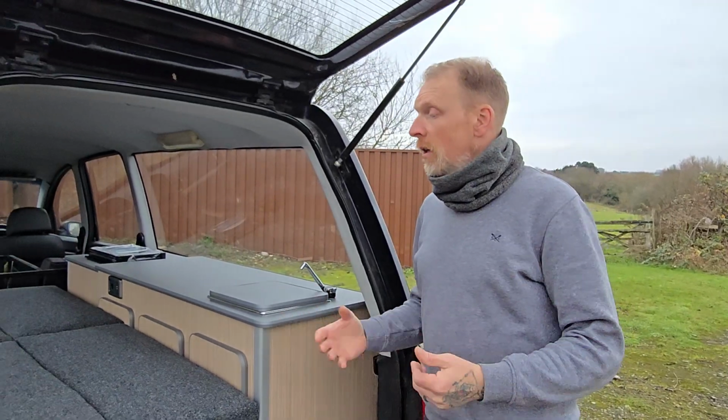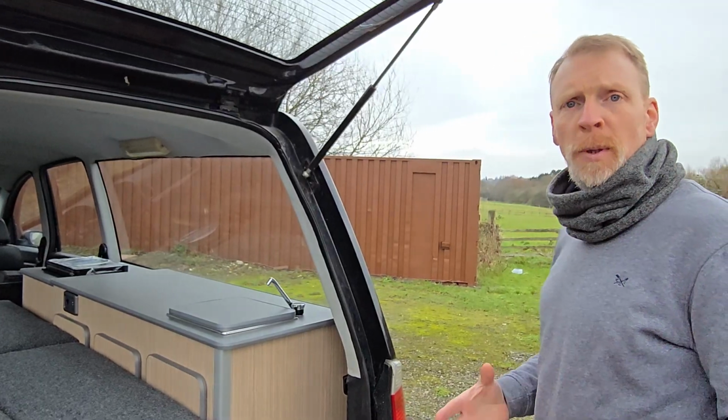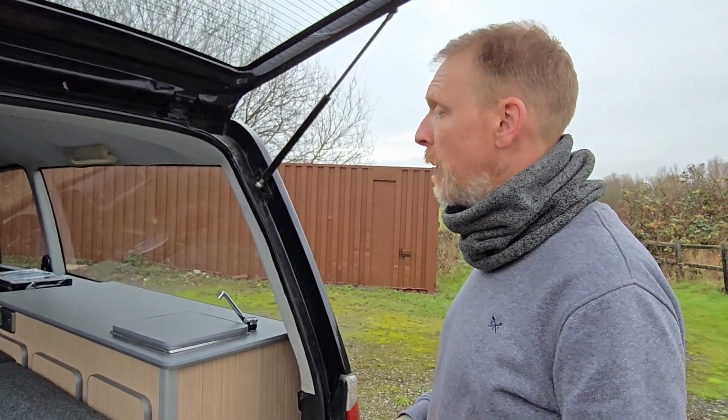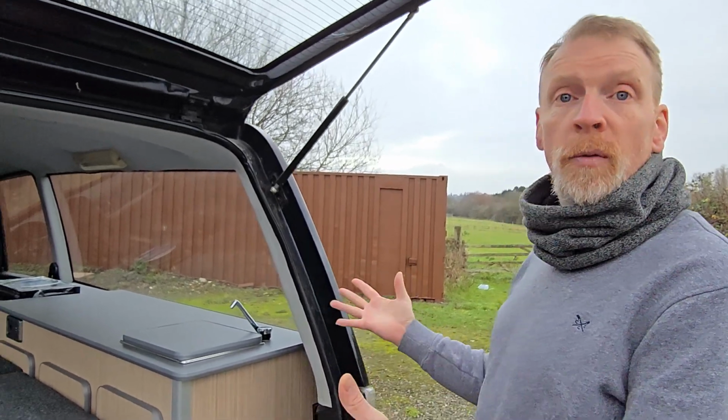Yeah, so we've had a customer come to us with a slightly unusual vehicle. It's based on a Vauxhall Vectra, that's the front end, but the back end is of an old Hearse. So it came to us stripped out. You may have seen some pictures that we put on our Facebook page of it being completely empty, but this is the final conversion that we've put in.